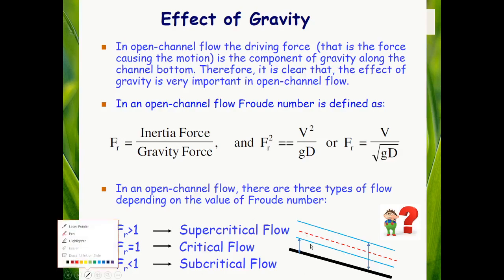The first reason is that when we have supercritical flow, it is possible that we see a transition from super to subcritical, and this is the reality of flow. Actually, in open channels, flow always would like to have a subcritical condition, and when we have a supercritical flow like this, it is possible that we have a transition like here. You see that I have a transition from super to subcritical.